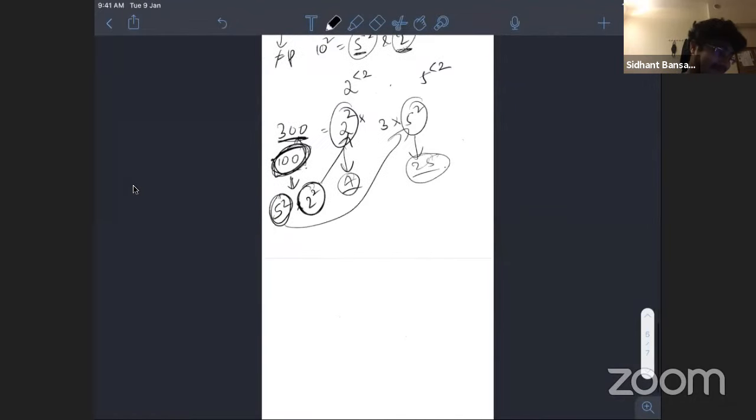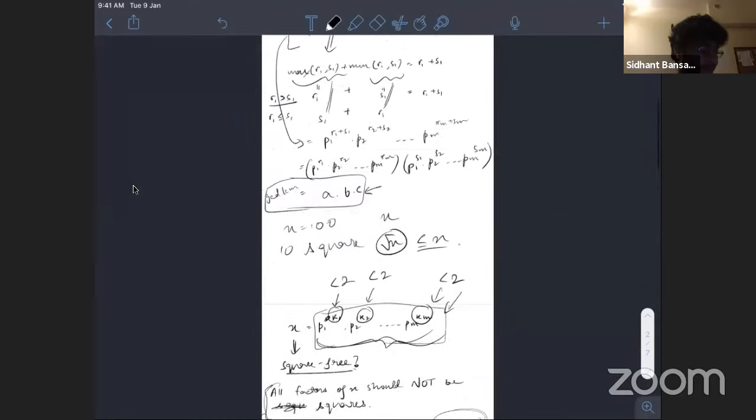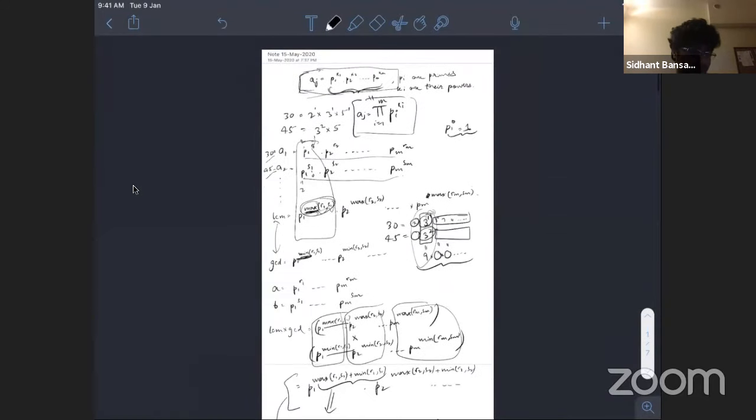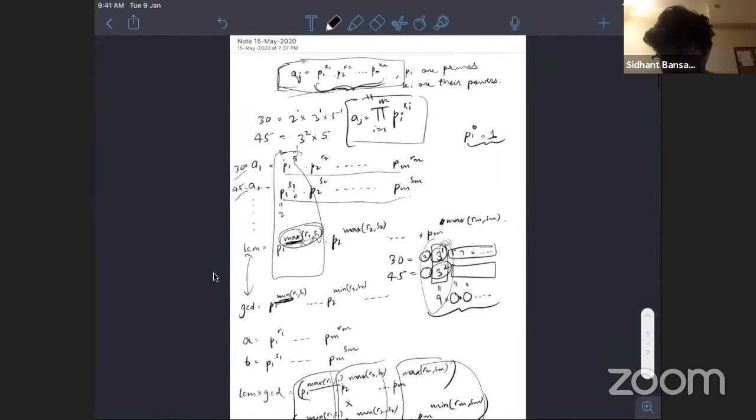The next sections will be more about the implementation, but at least I wanted to cover the theory first. The broad idea is that, at least for simpler questions, you should always try to think about the prime factorization of the number. It can be represented as a product of primes, and then you check the powers of the factors. Yes, Omesh, you're correct. For composite numbers, you can break them into primes and then think about those primes.